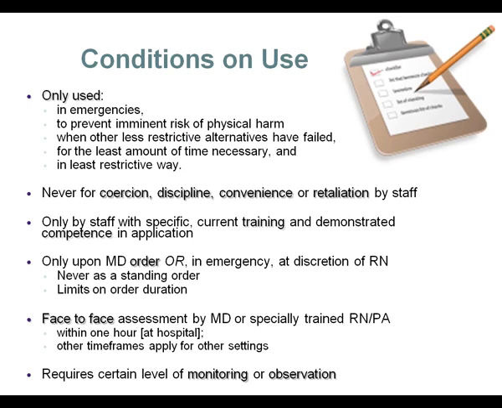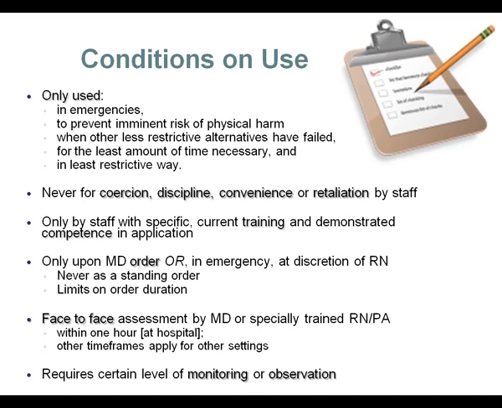We in California see this as a problem. We see a lot of use of 5-point restraints, mechanical restraints, which means tying all 4 limbs down and then also usually putting a 5th restraint either across the chest or across the hips. When I first got started in psychiatric nursing decades ago, we often would see 2- and 3-point restraints, and now it seems like everyone's moving to 5-point restraints. And one of the things I really challenge them on is, why do you need to restrain 5 points? What is really showing you that level of restriction is required?